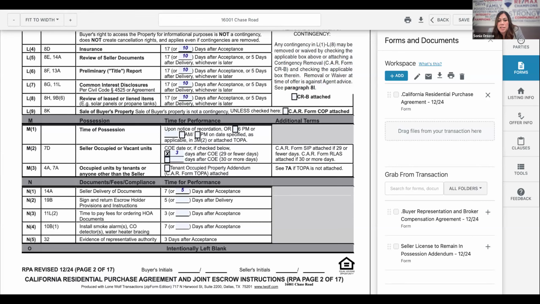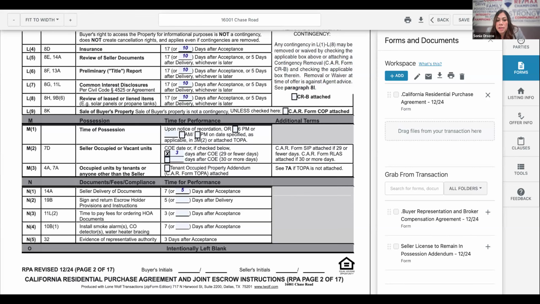Could be that they have a contingent sale as well and they're trying to get into their next home. There's a lot of different variances, but make sure that you are using the appropriate addendum, whether they're going to stay 29 days or less or 30 days or more. Make sure you're incorporating the correct addendum, either the SIP or the RLAS.